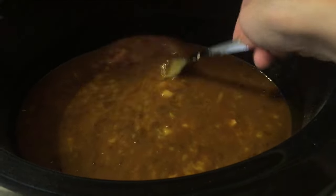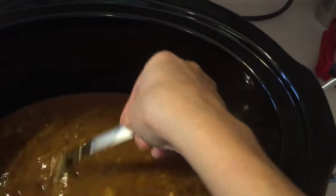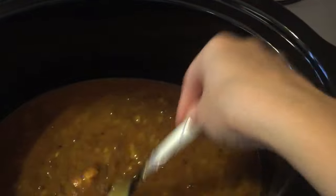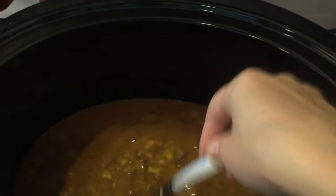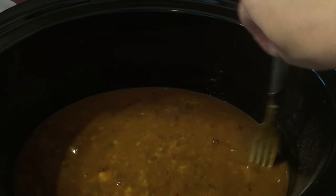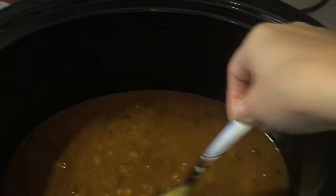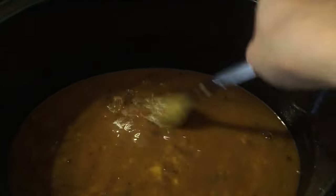We already have some refrigerated mashed potatoes that we'll put the gravy on. As it cooks, it makes the cube steak so tender and it has the gravy so they're not dry. I usually make cube steak in the skillet with like green peppers and onions — a lot of people like to coat them in flour and then cook them. I like a fork so I can kind of smash this stuff up.